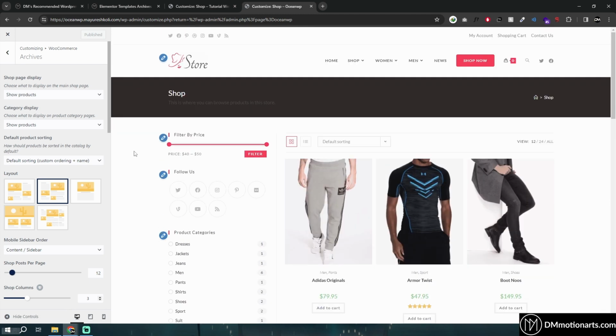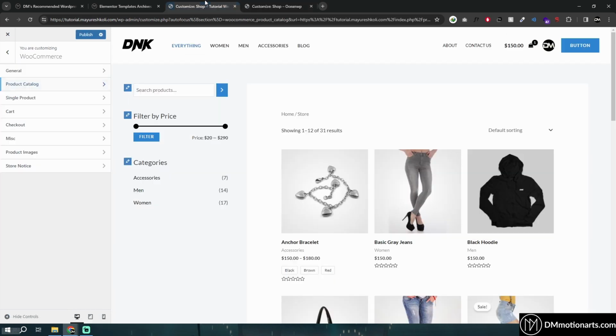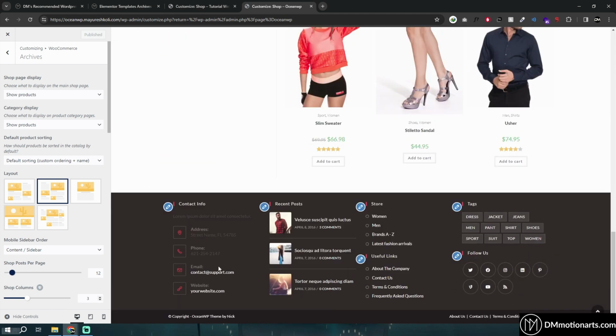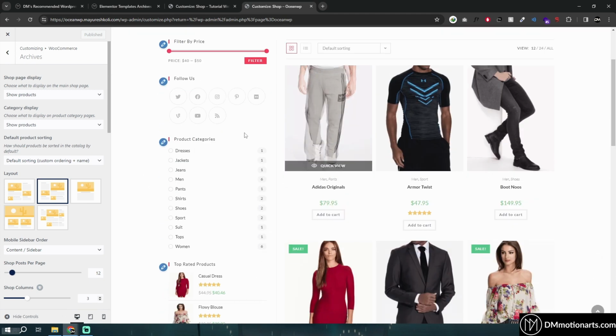So it took me 2 to 3 minutes to fix it, which is why I suggest to not use Oceanwp templates at all and actually start from scratch, because that way it would not cause any issues. And also the designs on Oceanwp templates just suck. So it's just better to start manually, and the only thing that you are changing when you install a theme is this first top part, this bottom part, and everything else is done.